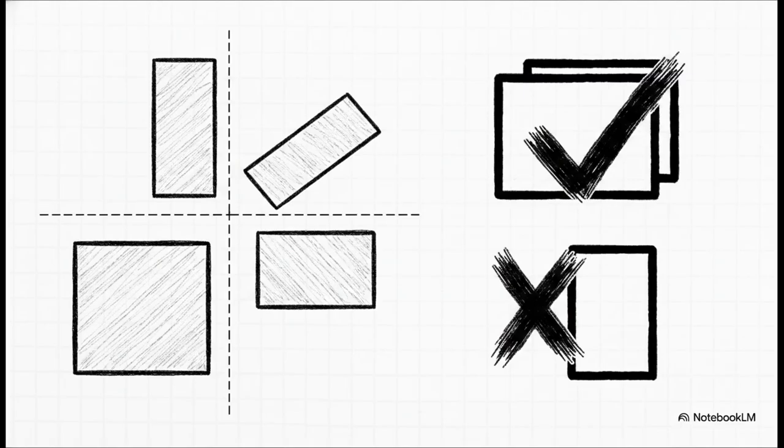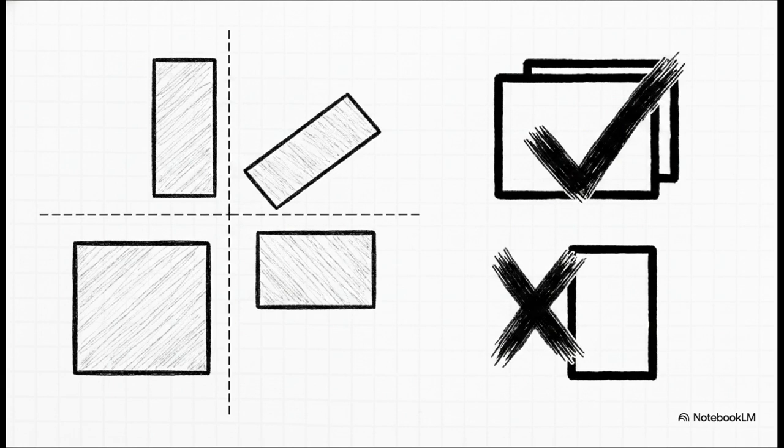All right, Section 5, Anchor Boxes and Intersection over Union, and how we evaluate these shapes. Now you might be wondering, how exactly does this network know what to look for at each of those 300 grid points? Well, think of it like handing the AI a cheat sheet. Instead of forcing the network to learn how to draw a box from absolute scratch, which is super hard, we place predefined shapes, called anchor boxes, at every single grid point.